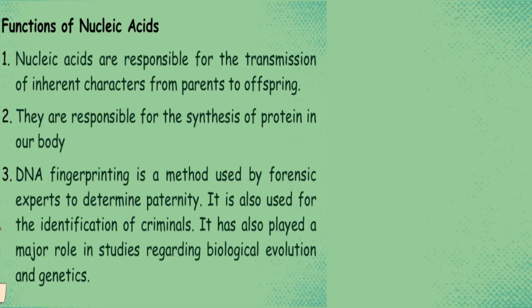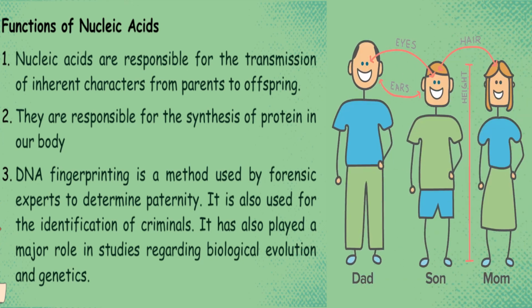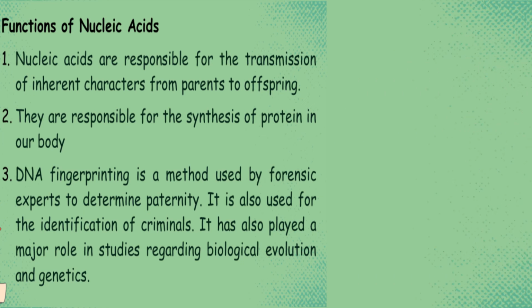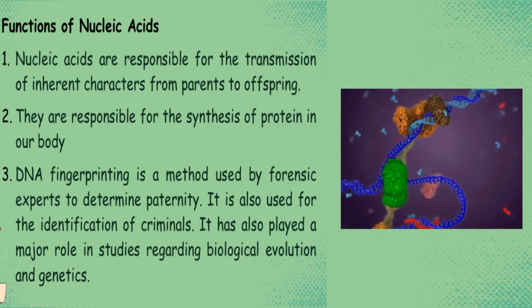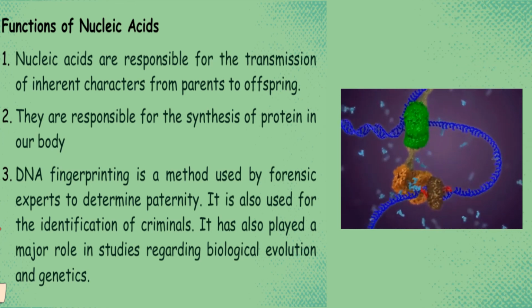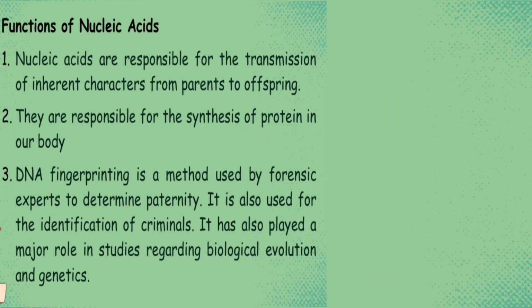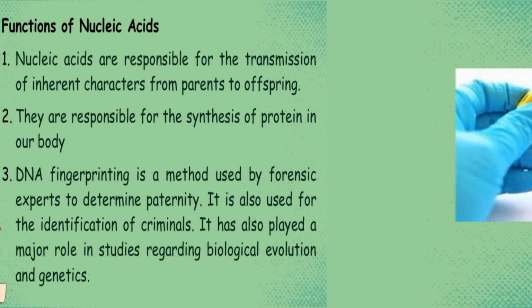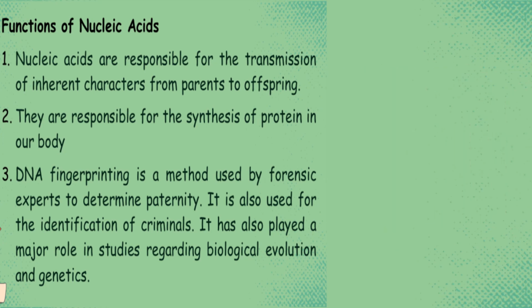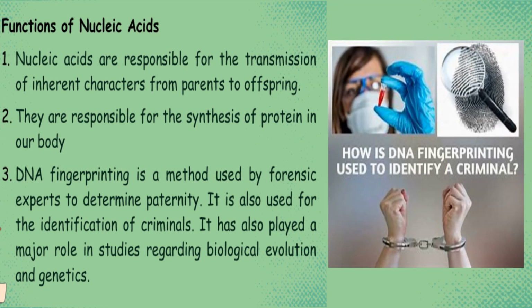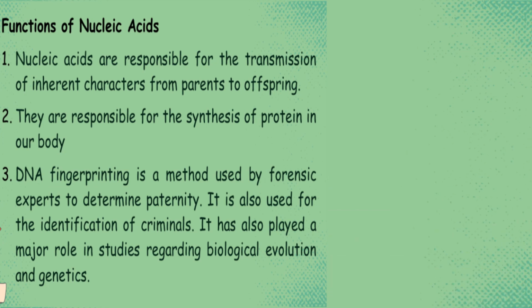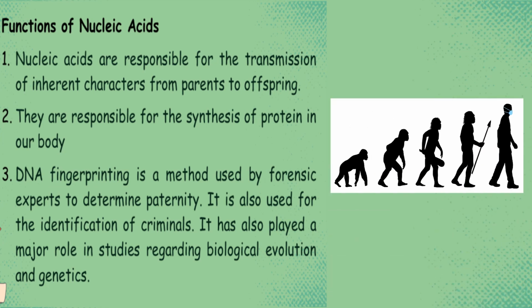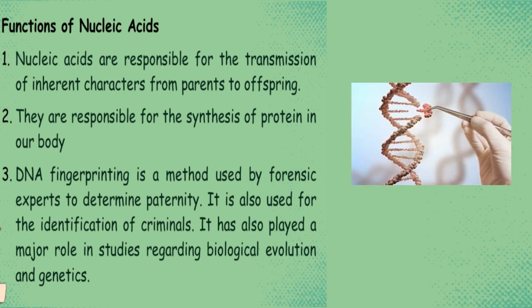Functions of nucleic acid. First, nucleic acids are responsible for the transmission of inherited characters from parents to offspring. Second, they are responsible for the synthesis of protein in our body. Third, DNA fingerprinting is a method used by forensic experts to determine paternity. It is also used for the identification of criminals, and it has also played a major role in studies regarding biological evolution and genetics.